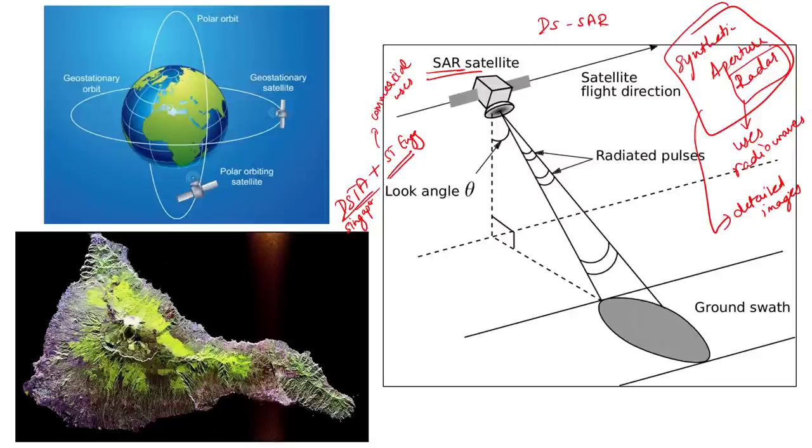Normal radar sends out short pulses of radio waves and listens for the echoes that bounce back from objects. It helps us detect airplanes, ships or even storms. But SAR works differently. Instead of quick pulses, SAR sends out a continuous stream of radio waves as it moves along its path. Traditional optical satellites may face limitations in capturing images during cloudy or dark conditions. But SAR enables DSSAR to overcome these restrictions. So, with these points, now we will see about PSLV. PSLV is nothing but a launch vehicle. Launchers or launch vehicles are used to carry spacecraft to space.